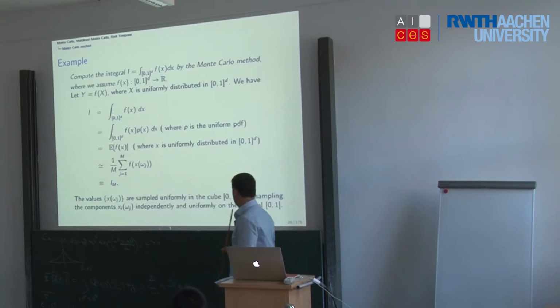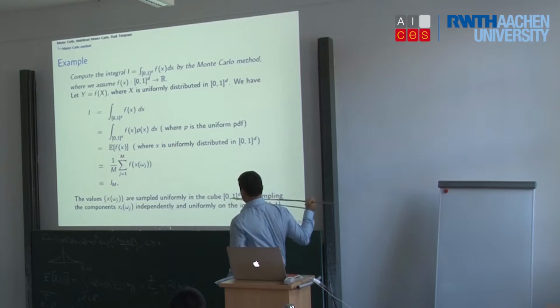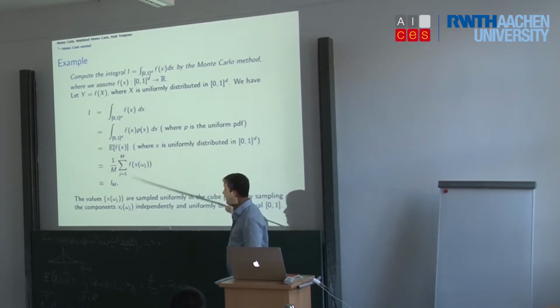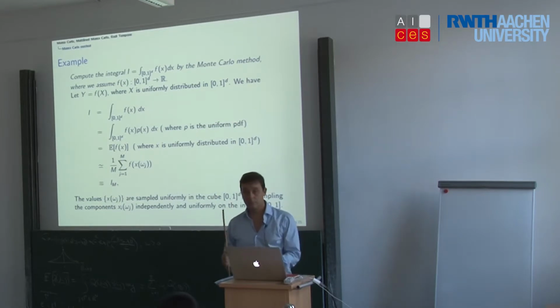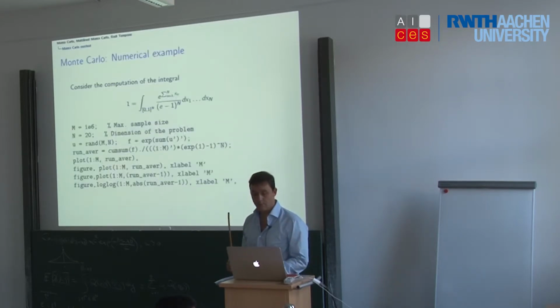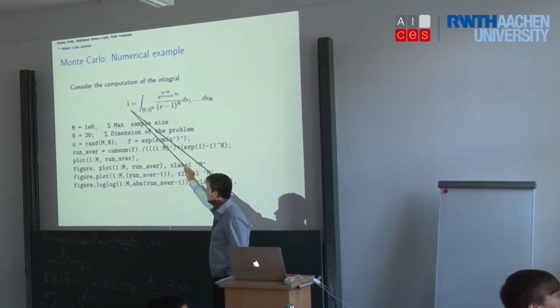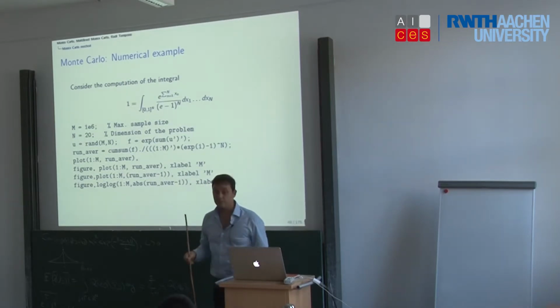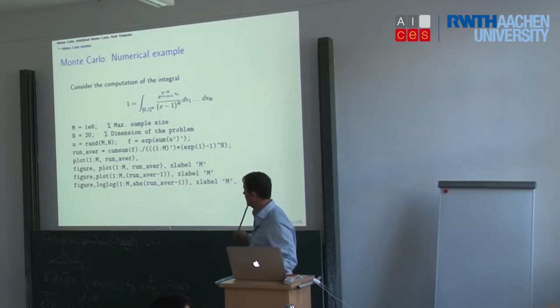So we are going to sample uniformly these values over the hypercube 0, 1 to the d. So each of these outcomes will be a random vector whose components are in the interval 0, 1 and which has d components. You can just take this function as an example, because in this function you know exactly the answer, so you can check the exact error, right? And this is just a few lines of MATLAB to show you what is coming.